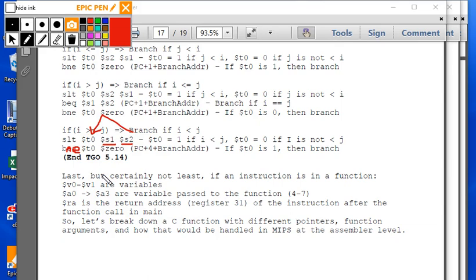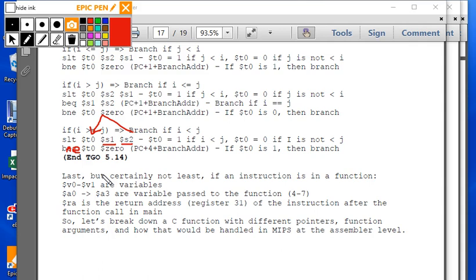Why is that branch not equal? Why was I wrong? So what if I set less than, if i is less than j, what will the condition be if we've met the condition here? What's the value of t0 going to be? 1. So I had branch if equal, but I want to branch if we've met this. So I want to branch if it's 1, so therefore I had branch if equal, so I'd branch in the opposite condition and would have failed. So it should be branch not equal.